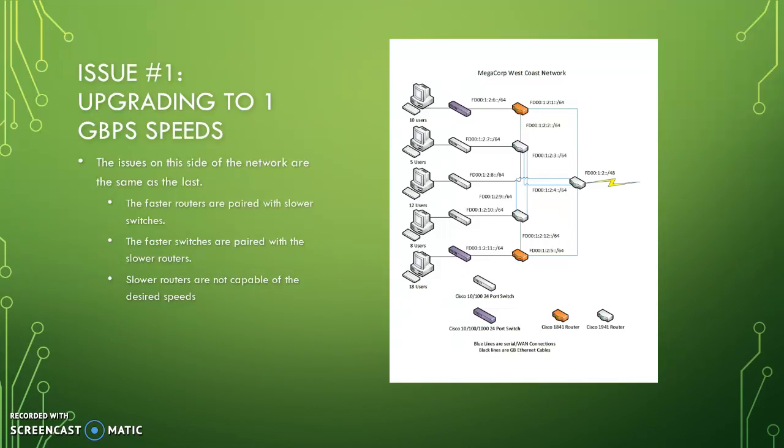Of course, the issues on this side are exactly the same as the last, except this one looks a lot worse. As you can see at the very top, we have our 1000 megabyte per second switches connected to our 100 megabyte per second routers, and that actually occurs on the top of the screen and at the bottom of the screen. And then the 3 in the middle, we have 100 megabyte per second switches connected to 100 megabyte per second routers. So in this case, they're communicating at their maximum speed, but their maximum speed is still lower than it needs to be for the requirements.